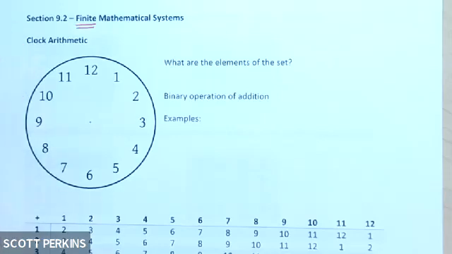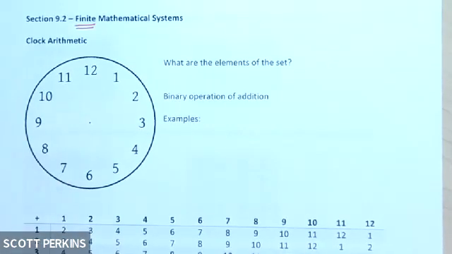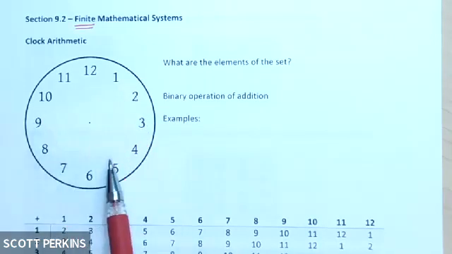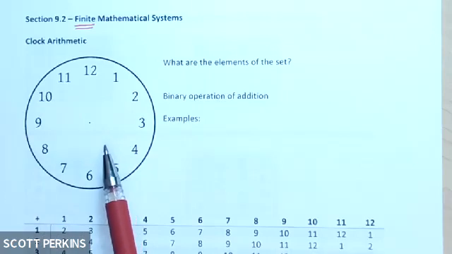Now I know many of you might not have a clock with dials on it like this. But we're still going to use it. We could call this circular arithmetic instead of clock arithmetic to avoid the whole clock issue. But here's what we're going to do. We are going to look at how would I do arithmetic, and in particular addition. How would I do addition in a circular way?